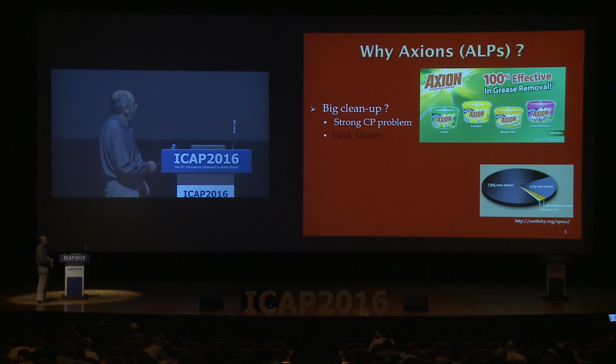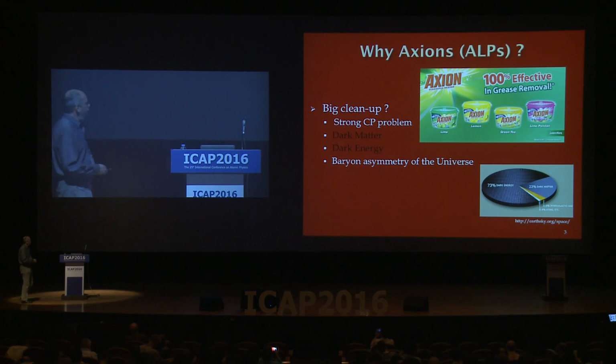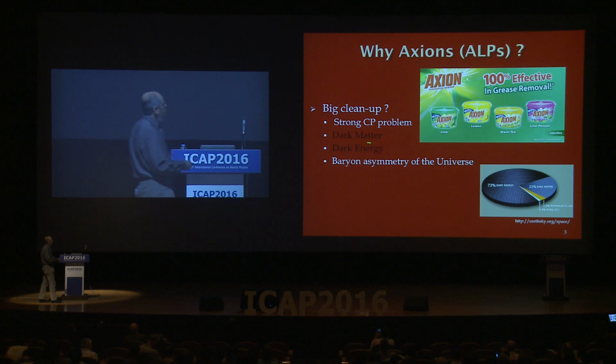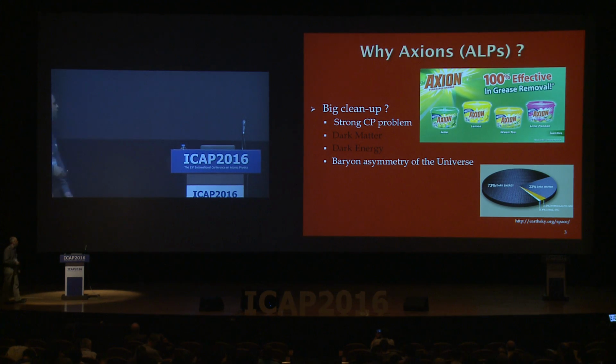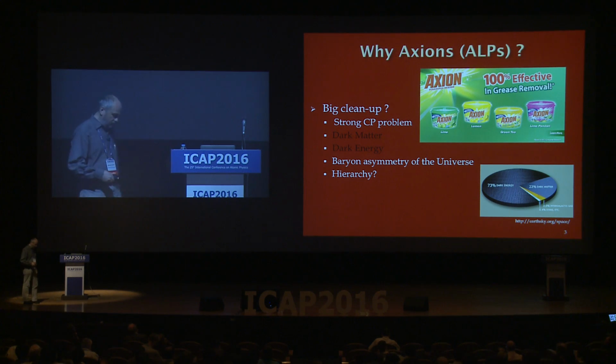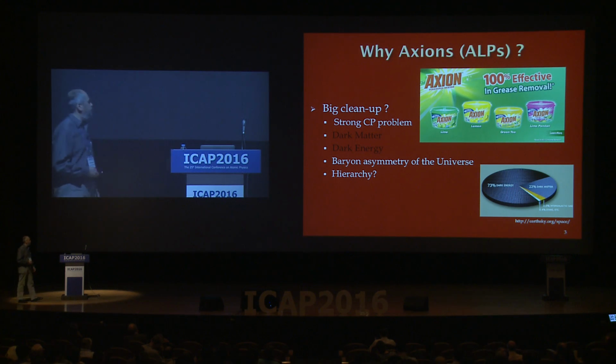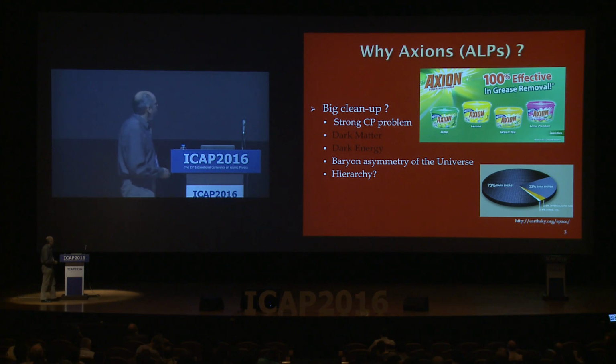Now, it turns out that in addition to their original motivation, axions are very nice and natural candidates to explain what dark matter is and what dark energy is. But in addition, because they have something to do with CP violation, they may help us also understand the problem of baryon asymmetry, matter-antimatter asymmetry of the universe, and many other things, like, for example, the origin of the hierarchy, which is basically why the masses of particles, including the heaviest particles that we know, are so much smaller than the natural scales of physics, like the grand unification theory or the Planck mass, for example.